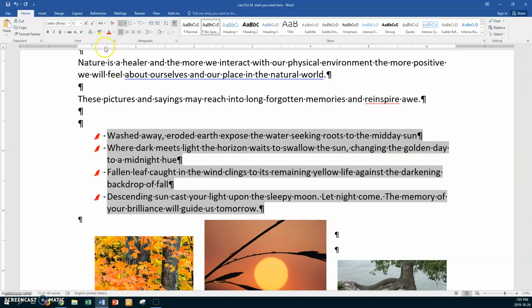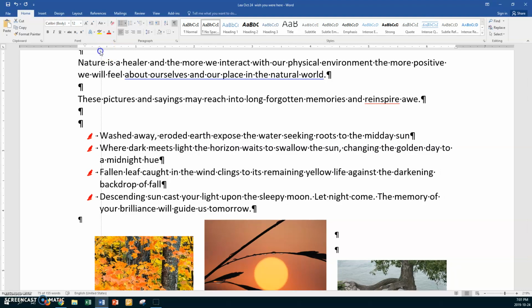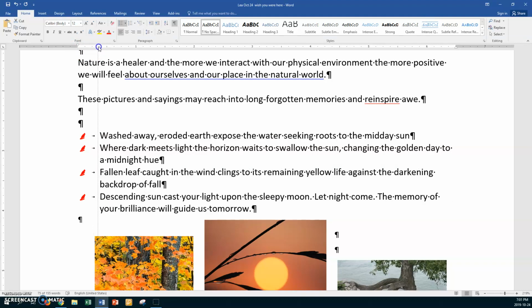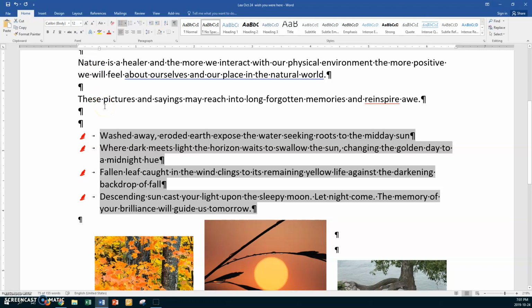Now remember, this is the left indent. Drag it back until the top triangle is at the gray and the white. Make sure it's at the gray and the white, and you want 3 ticks. So point to the hanging indent and come in 3 ticks.